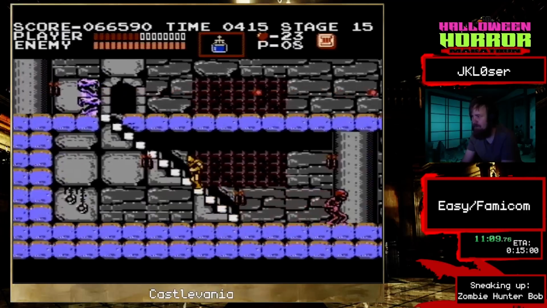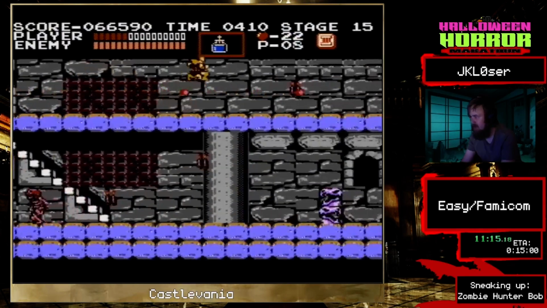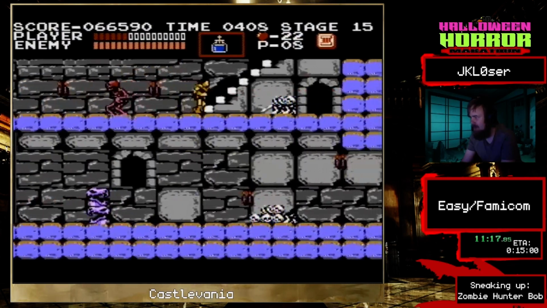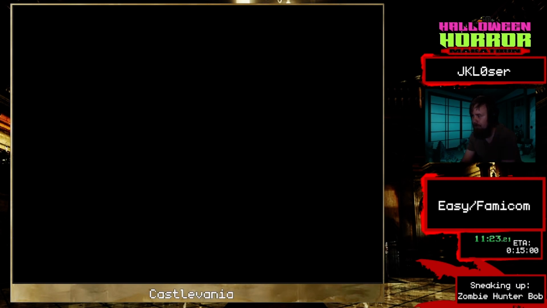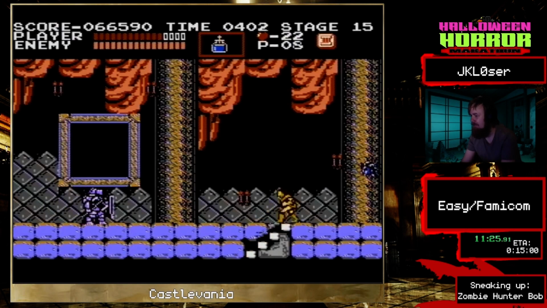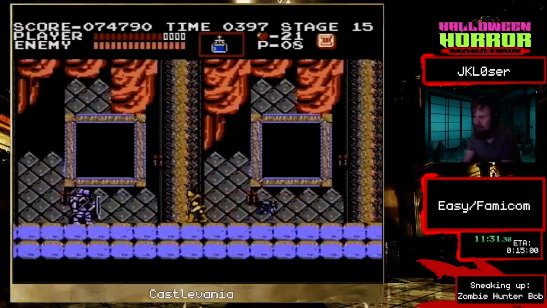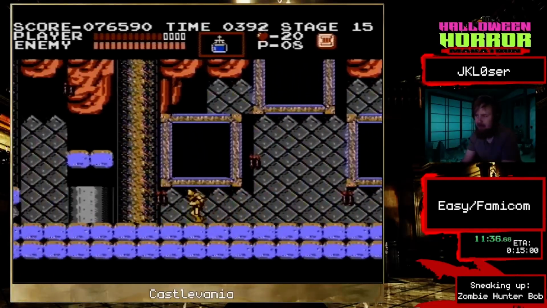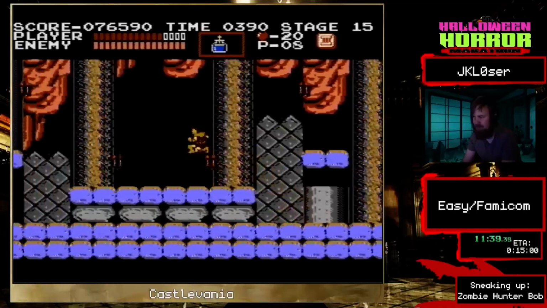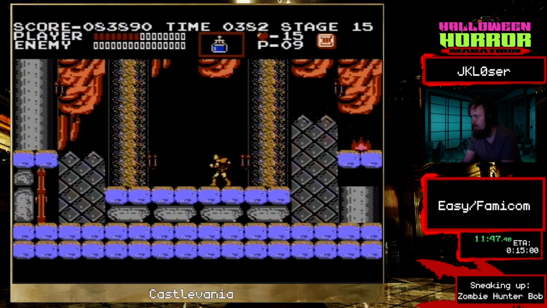Oops, I forgot. Oops, that's not how we do it. Let's get some wall meat. We all love wall meat. Whoops. This is another screen that you probably need to learn in normal mode. But it's such an easy screen, so it's not that hard. Now we fight Death. I'm just gonna do this to stun lock him.